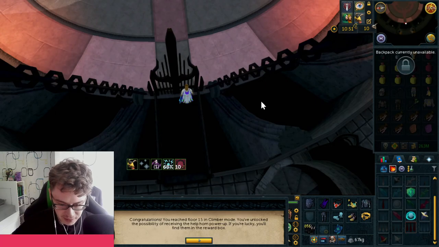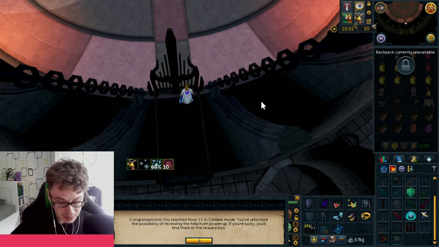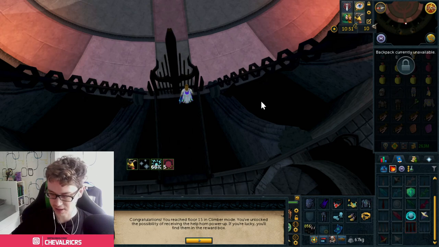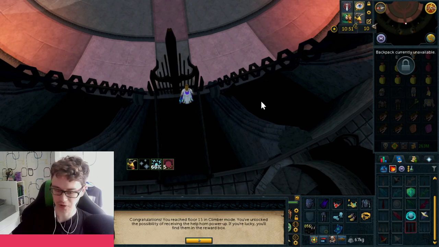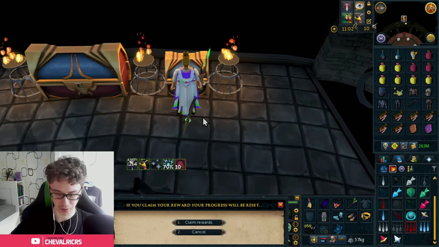Let's do it. Congratulations, you've reached floor 15 in Climber Mode. You've unlocked the possibility of receiving help from power-ups. If you're lucky, you will find them in the reward box. Okay, cool. That means that I have done this challenge that I needed to do. That's one out of the many. So let's just finish this boss fight and go into challenge mode, I believe. Okay, so I can claim the reward. I've done everything I needed to do in Rumble mode, I believe.